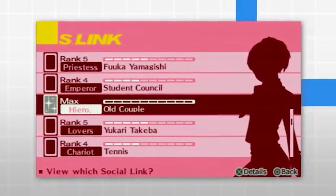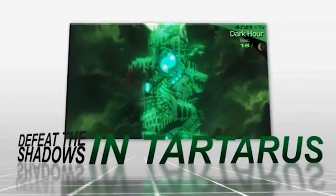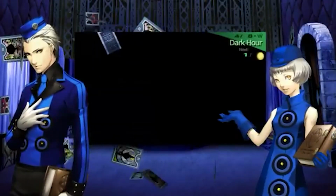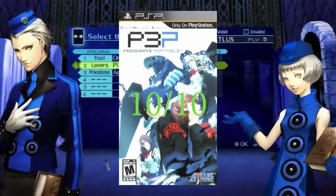If you like 4 and 5 and you haven't played 3, it's still worth playing. It's not like it's something that is way worse than the ones that came after. It still has great characters, really good story, really good music, amazing music, and definitely worth playing. Yeah, I'd give it a 10 out of 10, definitely.